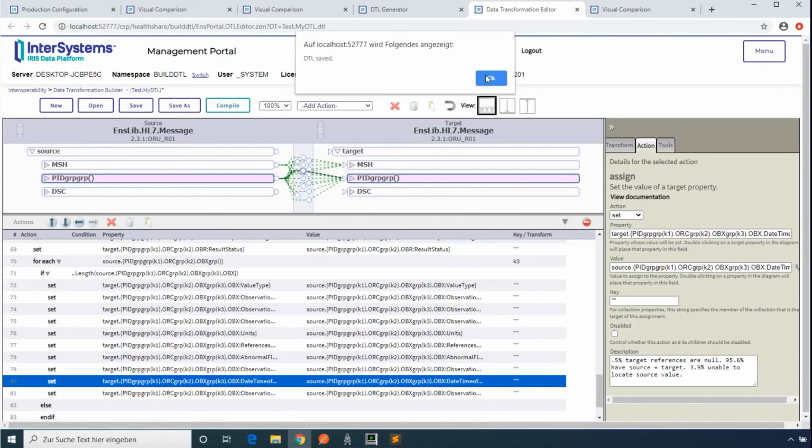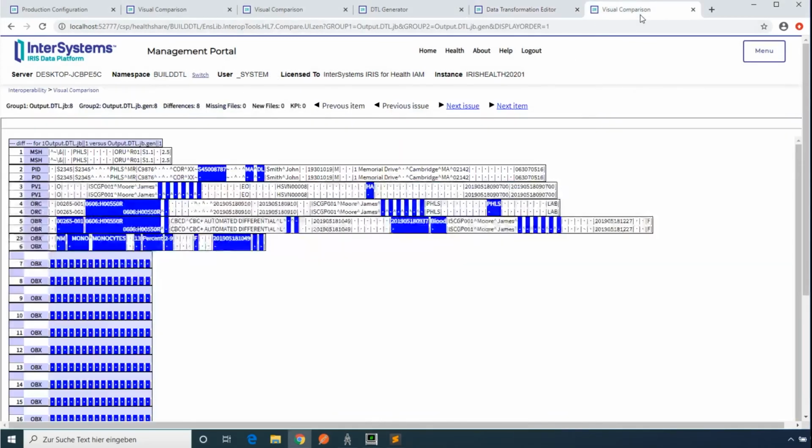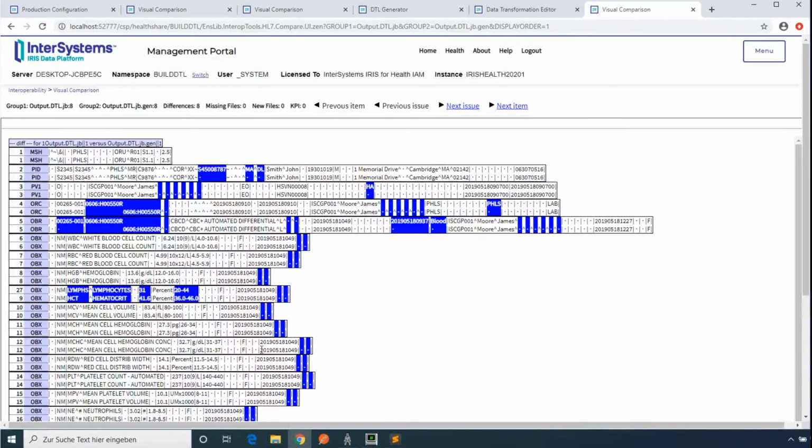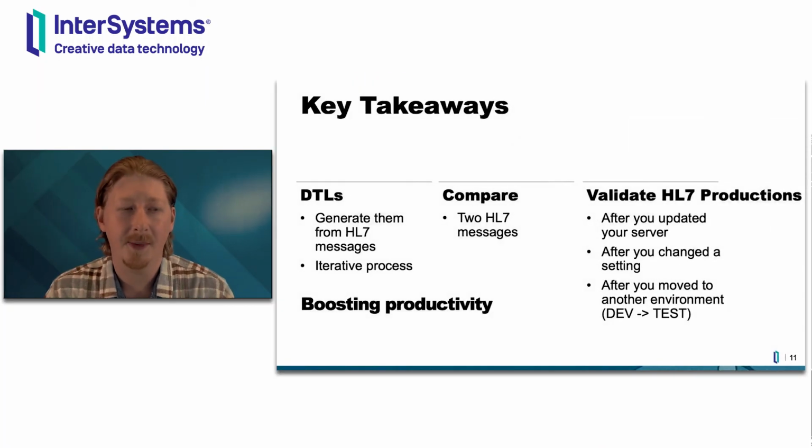So compile the DTL now, run again, and take a look at the output now. The OBX segments are all there as expected, and there's only one occasion here where something is off, and that's where you really have to go into the semantics of your DTL and make if statements and introduce more complicated logic to deal with these cases. But overall, this approach allows you to quickly get to a DTL stub and then iterate on that DTL and improve it. Okay, now let's take a look at the key takeaways.